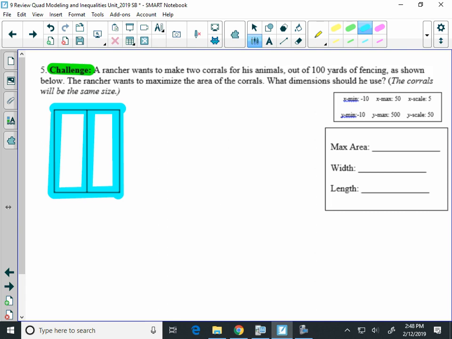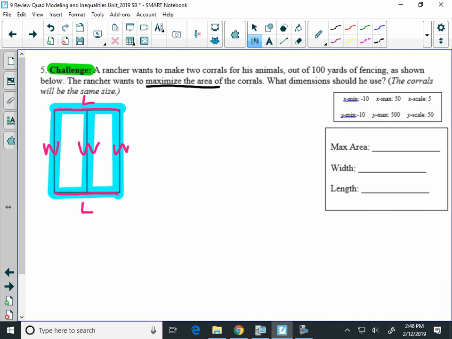This shape is the shape that he wants to make for his corrals, his fenced-in area. All right, the rancher wants to maximize the area of the corral. We'll come back to that in a minute. What dimensions should he use? Well, let's draw on our picture at least the information that we're given and what we know. We know, I'm going to call this length right here W. So this side is W. Well, these 2 vertical lines are also the exact same distance. So I'm going to call all 3 of those the width. And then this top part and bottom part are also the same distance as each other. I'm going to call those the length. Okay, the length and the width of the corral.